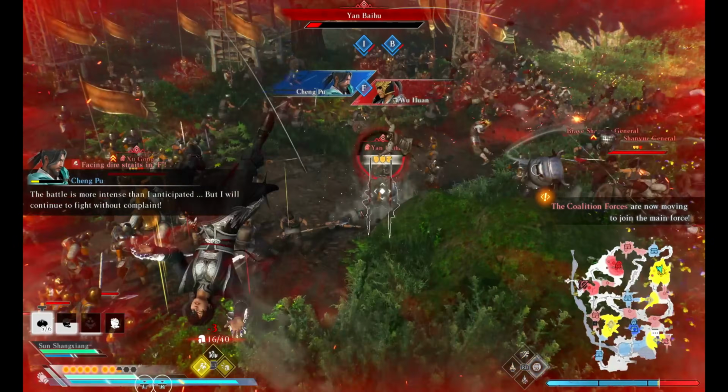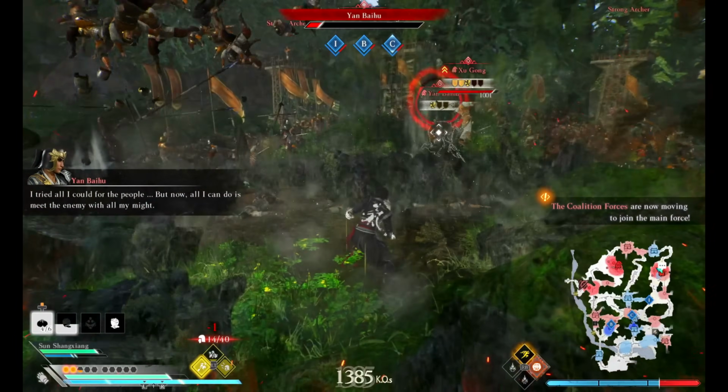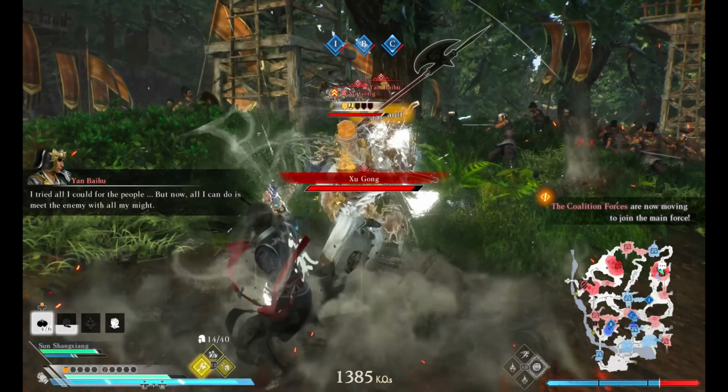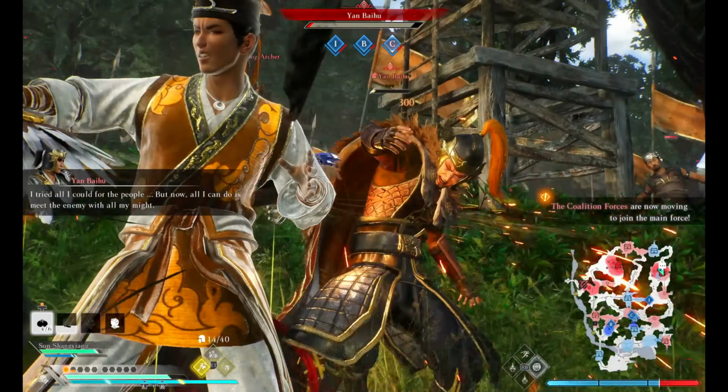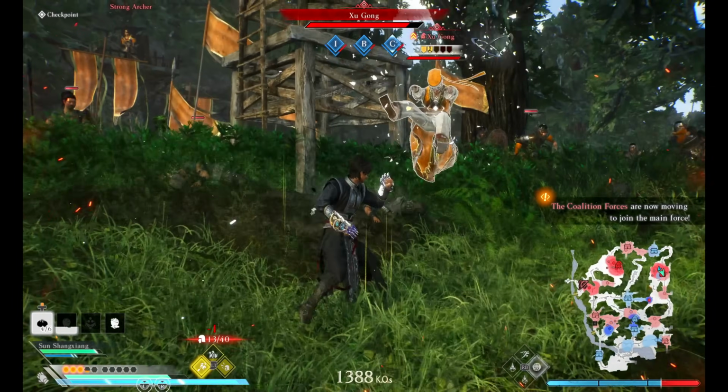I have not tested that out. I just was going about it with the knowledge that I had at the time, and this is what worked for me. Yan Baihu was super weak, and using the heavy battle arts on him did a lot of damage. I mean, a huge chunk of damage. So once I saw that, I was like, oh, he's going to be killed pretty easily.